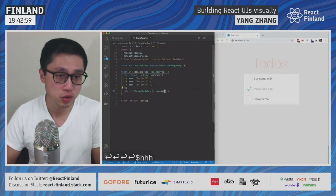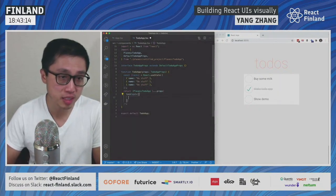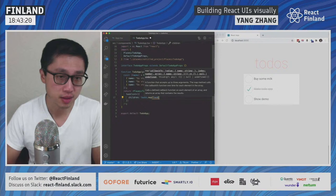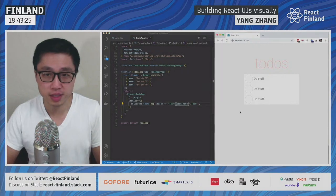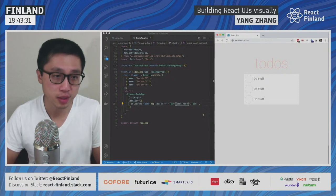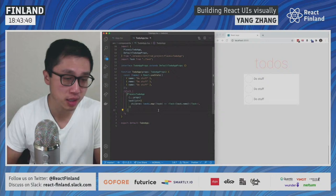Now I'm going to wire up this Plasmic to-do app component with the actual tasks. To do that, I'm going to reference one of the elements that I named previously, by name. This task list, I'm going to replace all of its contents with my own set of tasks. And to render these tasks, I'm going to use the other component that we synced down, this task component. So now I have these three, my own data, showing up in the app. This is how you can work with these Plasmic components: you can flexibly wire up any props that you want on them.